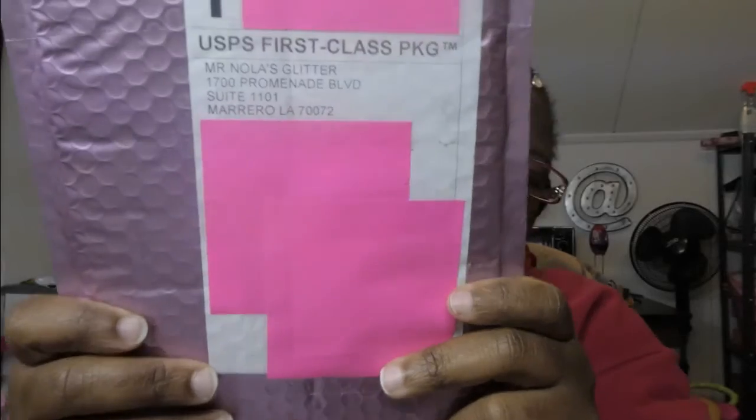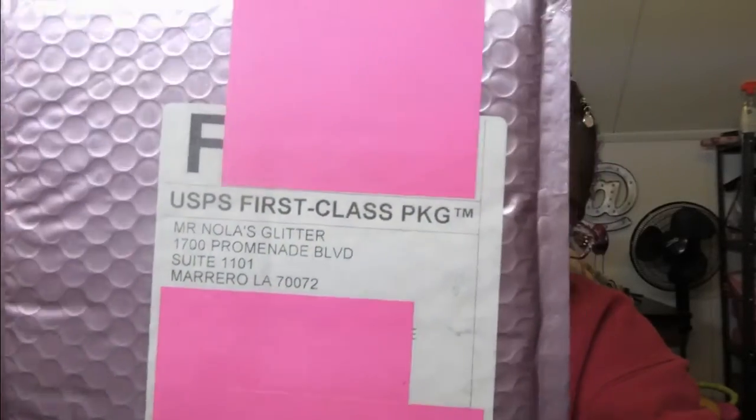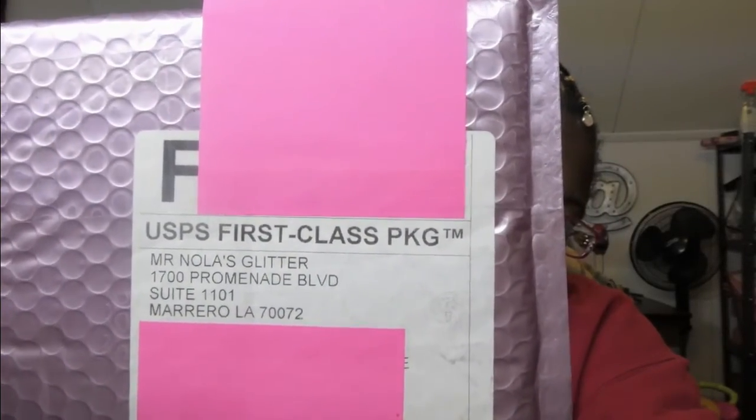Like I said, I'm thinking I'm going to go back on there and order some more, because I didn't know what I had ordered. And theirs got here pretty fast. Let me just check the packaging. It came from LA. So it got here pretty fast. I think I just ordered this a couple days ago.